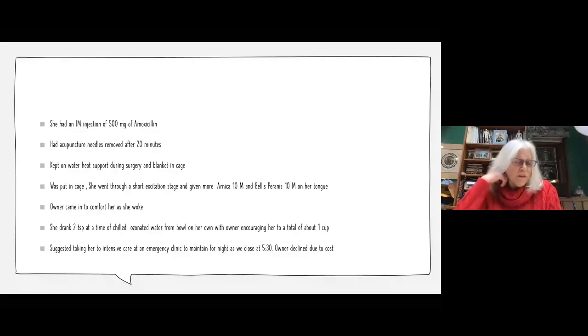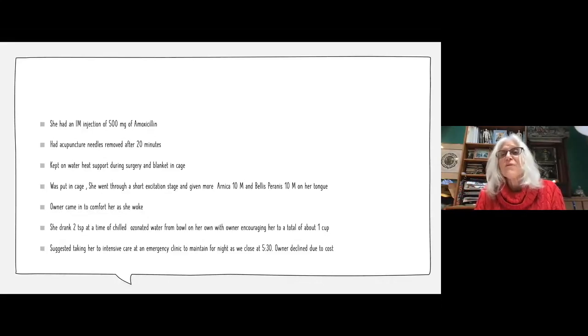So I figured out when to use antibiotics, okay? The owners didn't have any money. Actually, they still have not paid me the bills. So anyway, they paid like a third of it, and it has not been paid. And this was like 5 or 6 years ago now. And so I had 500 milligrams of amoxicillin injectable, and I had Clavamox in the building. So I sent it home with Clavamox and took care of her.